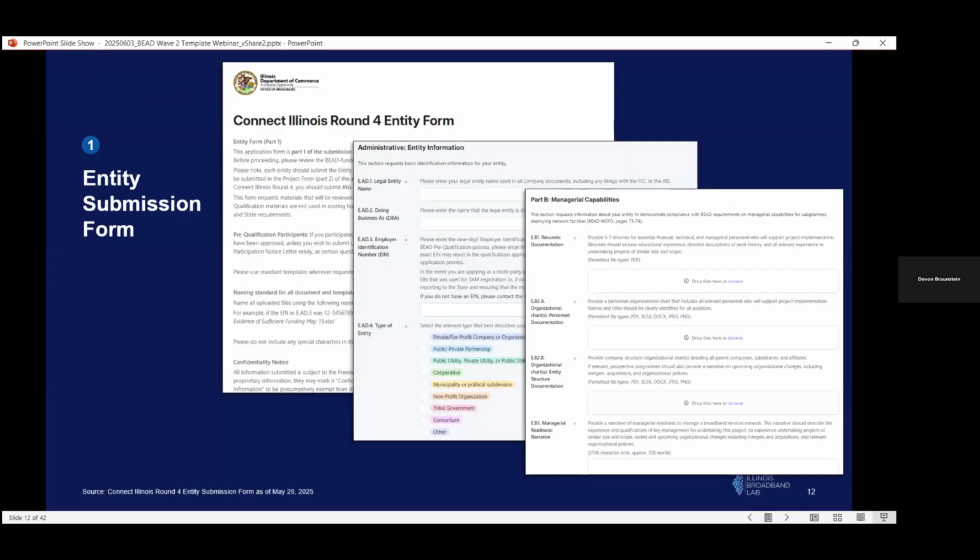So just to provide a visual for what I described, the entity submission form is here. It's just like a standard form. There will be some fields that are required, some attachments that are required. So relatively straightforward, but we have office hours every Tuesday and Thursday at 1 p.m. And we are more than happy to walk you through any piece of this or answer your questions.